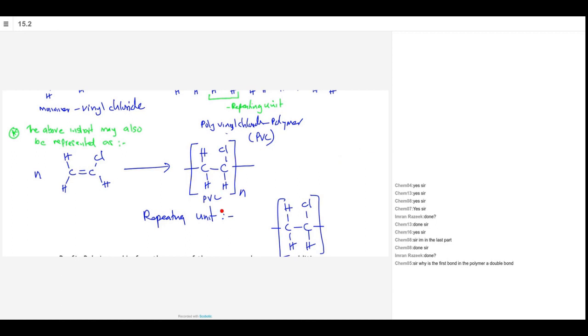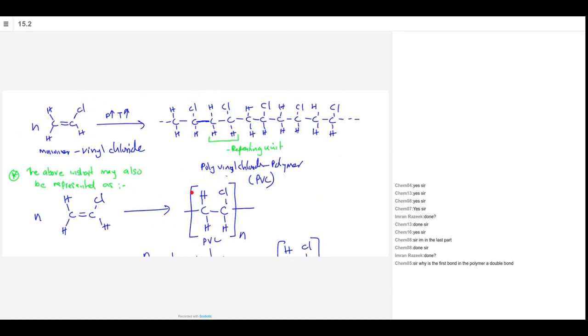There's a question about why the first bond in the polymer is a double. No, it cannot be a double bond. There are no double bonds in these addition polymers, because the monomers combine across the carbon-carbon double bond. The monomer has a double bond because the addition reaction takes place across the carbon-carbon double bond, but there are no double bonds in the polymer structure, right? So at the end of the polymer, you have to show some dotted lines like this to show that it's a continuous process. Clear?